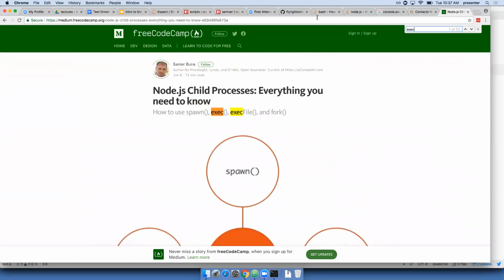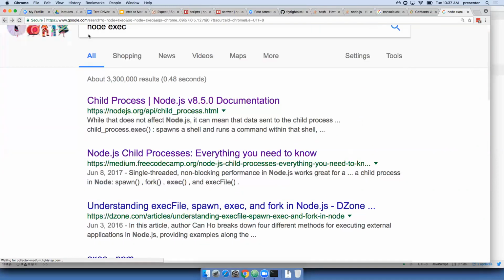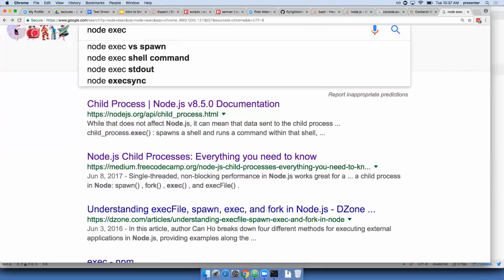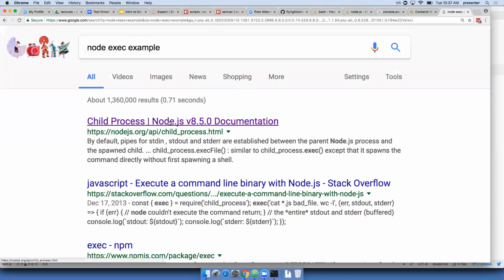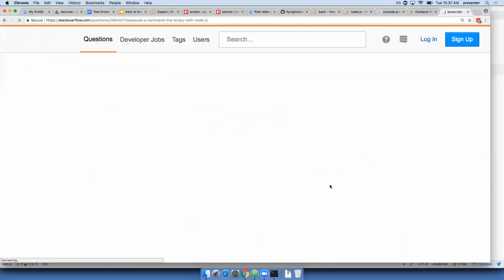All right. So sometimes if I'm getting too much documentation, I'll just put "example" and then hopefully, you know. All right, let's look at this.